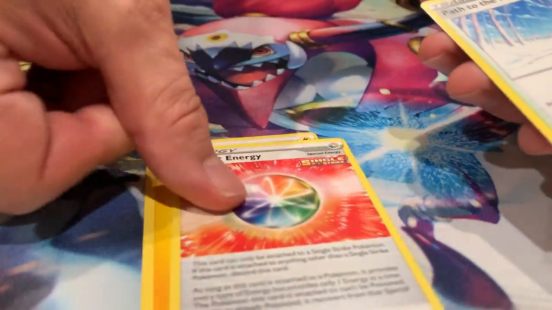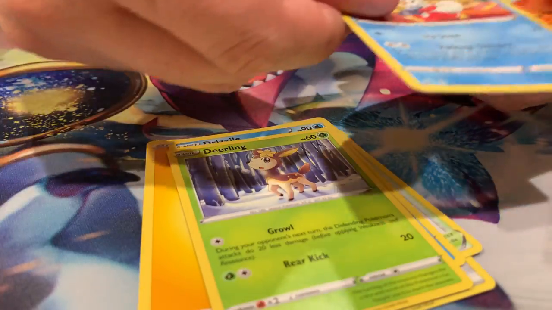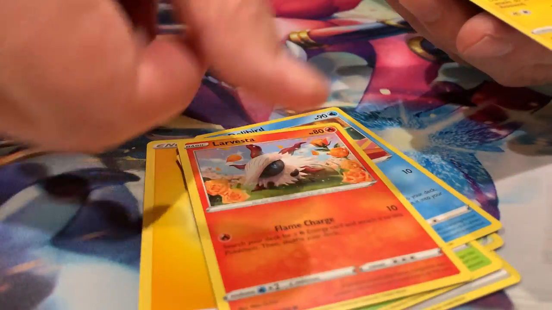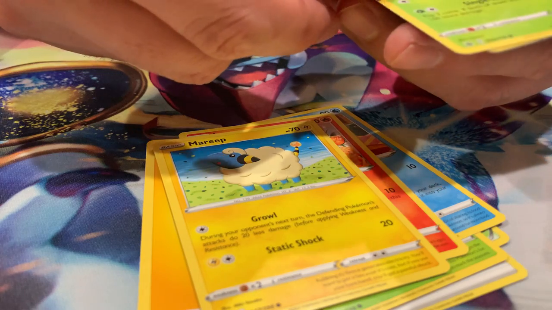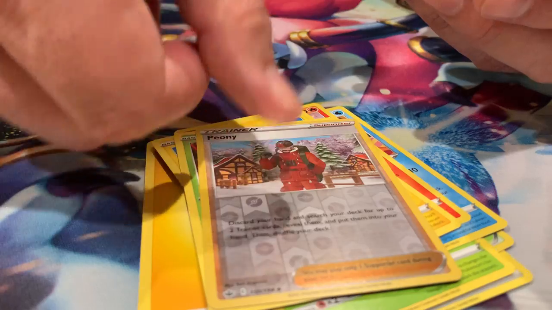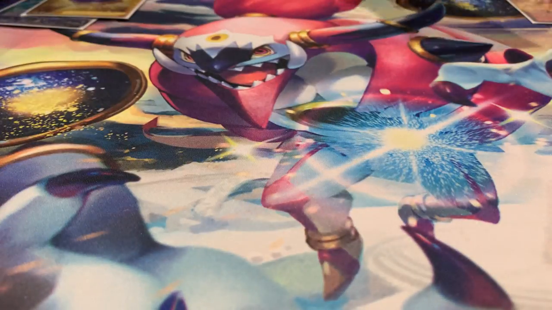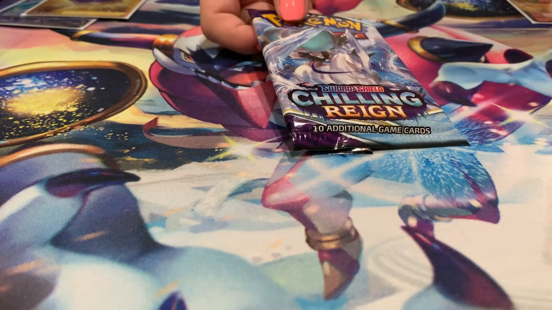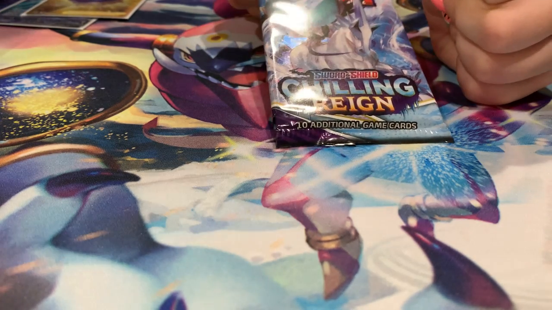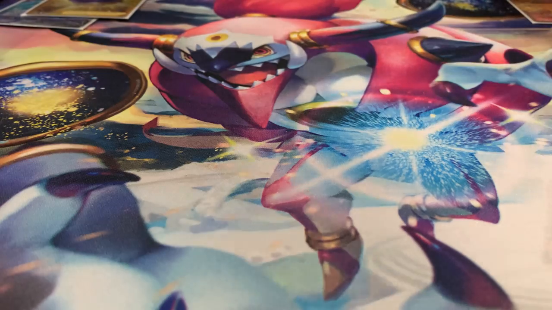All right, so we've got some Lightning, Impact, Path of the Peak, Drizzile, Deerling, Delibird, Larvesta, Hareep! That's a good camera angle you got there. Heracross, Peony, and a Weezing. It's Mustache Dude. All right, so Mustache Dude. So, Malamar, I think? No, what is this called? I keep on forgetting. Calyrex. Ice Rider. Let me go. 1, 2, 3, 4.